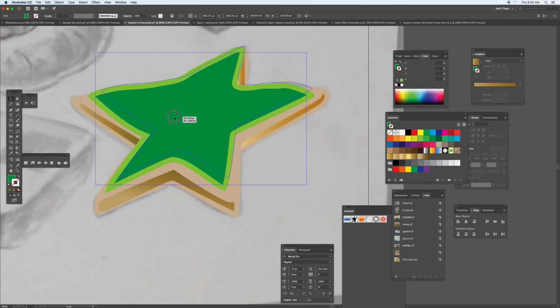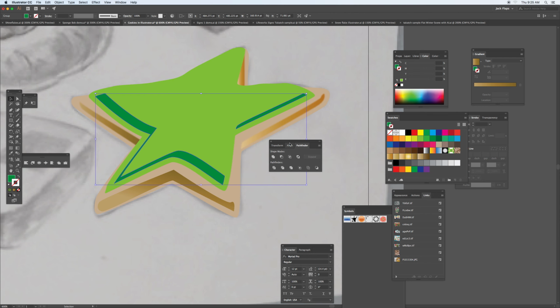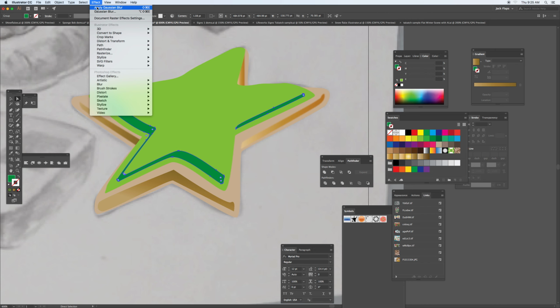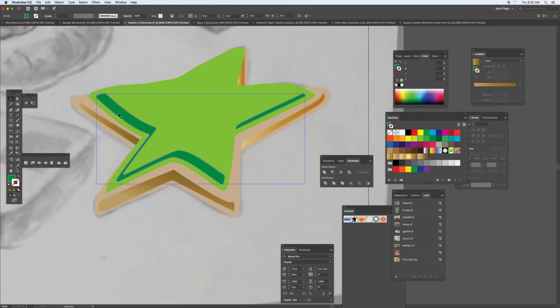And just Option and set it up. So I have two pieces that I can use the Pathfinder on. Punch that through so it gives me that shape. Take the Direct Selection tool, I can curve all of them at the same time. If I go to Effect, the latest effect that you used is up there, so it blurs that. So that gives you that softer edge to it. And this also can have a gradient.